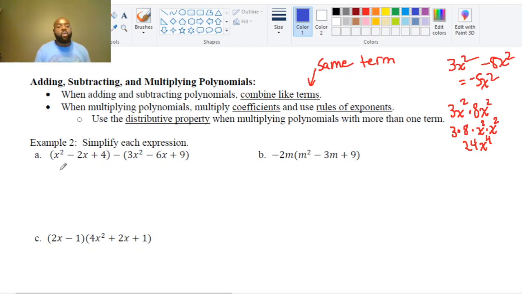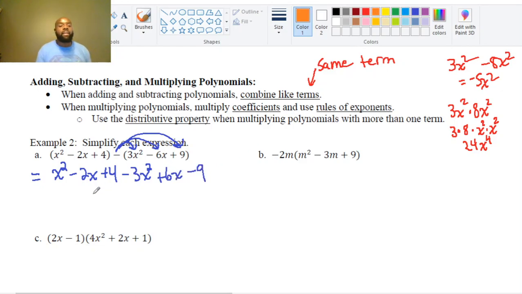In part A, we have an example where we are subtracting two polynomials. One of the things that I like to do when we subtract, there's many ways that you can write these. You can stack them on top of each other. It really doesn't matter to me what you do. I'm just going to write them this way. What I like to do when I have a subtraction is I like to distribute my negative before I combine my like terms, just so I can remember, right? So if I distribute my negative to the 3x squared, that'll be a minus 3x squared. To the next term, that'll be a plus 6x. To the next term, and minus 9.